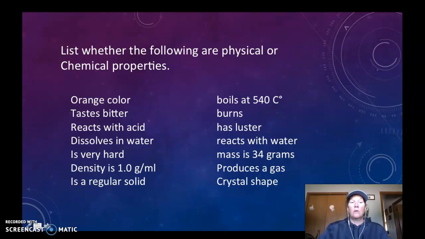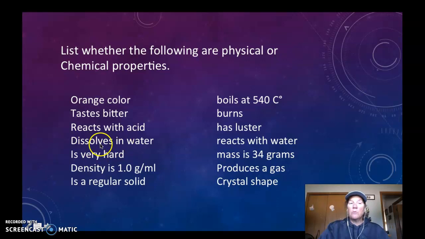Okay. So in here, orange, any color would be physical. You're describing it. Taste bitter, again, you're describing it. And we don't really use taste in the chemical lab, you guys. Reacts with. Anytime you've seen reacts with, it doesn't matter what it says here, acid, air, anything. If you see reacts with, you know that's a chemical.